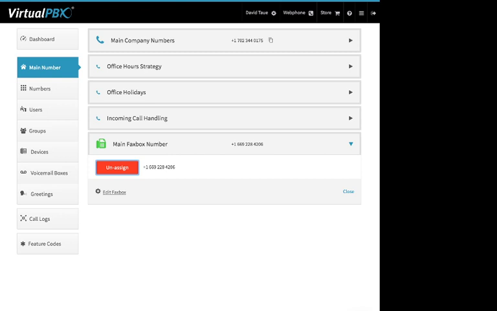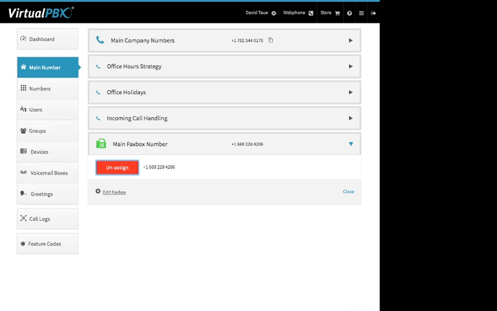I know that this account is a test account, so the fax box doesn't work quite properly, but on your account, if you open it up, you have 2 fields that you can enter. The first one is for telling the system when a fax comes into the system to send it to this email address, right? Then that person or people, depending on what you have set up, will get a PDF file of the fax, right? The second box on the edit fax box option is to add a domain, right?